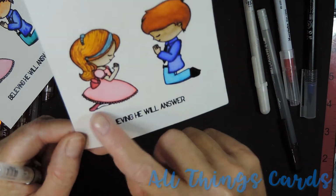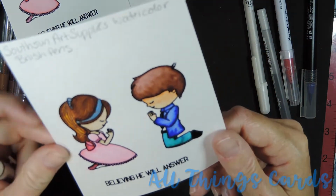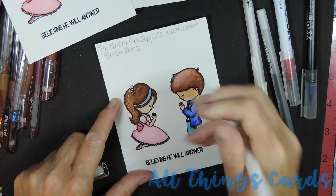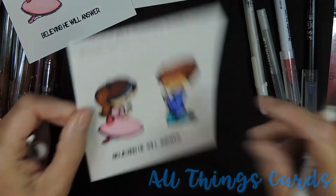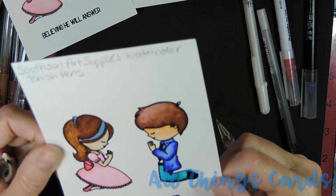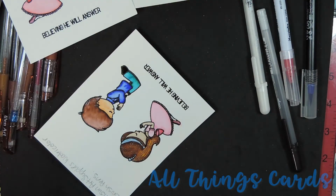I think they're done. I need to draw something for like a shadow on the floor. A little bit of coloring outside the edges there. Oh goodness, I gotta get closer. There we go. Anything on that one? Oh yes, let's finish up the shoe.